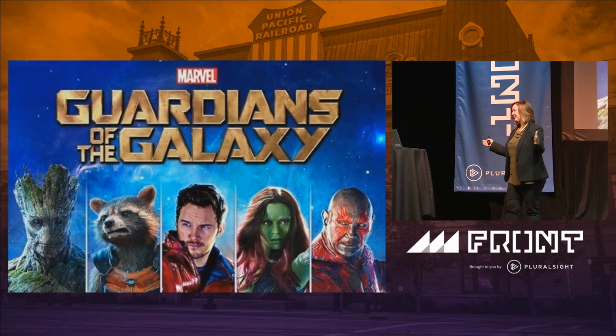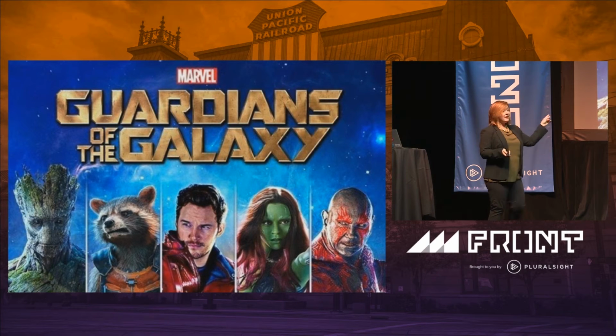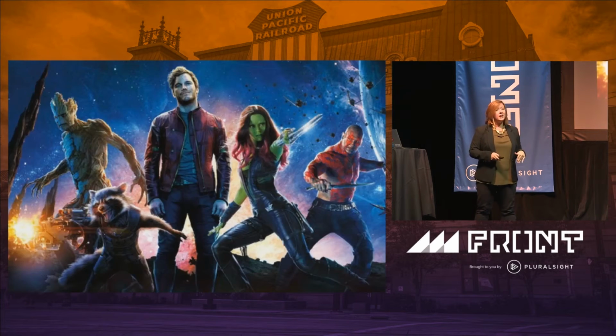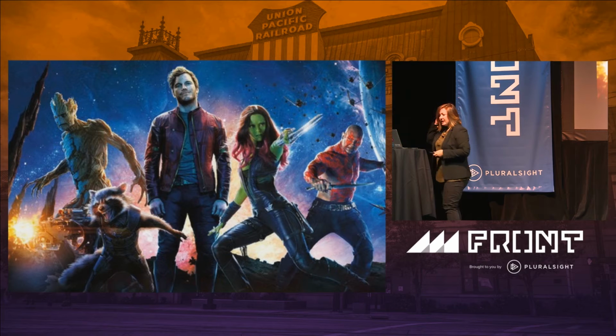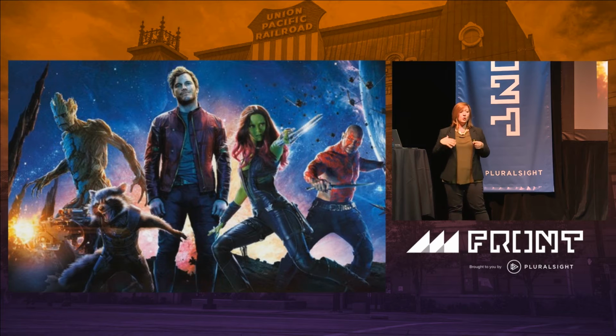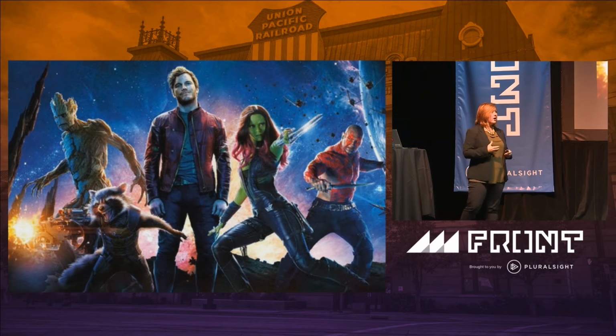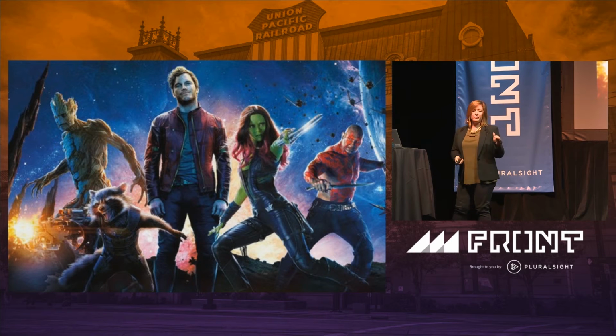Guardians of the Galaxy. I love this movie. It's a perfect example. For those of you who haven't seen this movie, these guys are assholes. Granted, they're all badasses, but they're assholes. They think they don't need each other. They're all kind of lone wolves doing their own thing. But in order to save the universe, they have to work together. And one of them can't dictate the plan. They have to come together and figure out the plan together. And it's really their individual strengths with a shared goal, plus their improvisation that lead them to success. So if you haven't seen the movie, see it. Also, Vin Diesel has some amazing dialogue, so you should check it out.